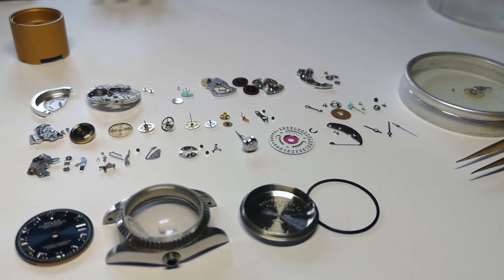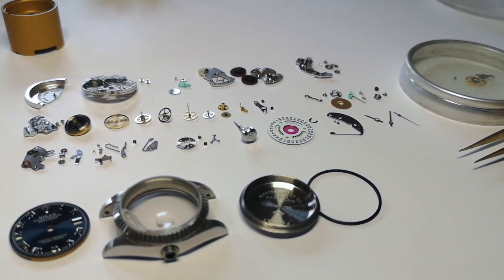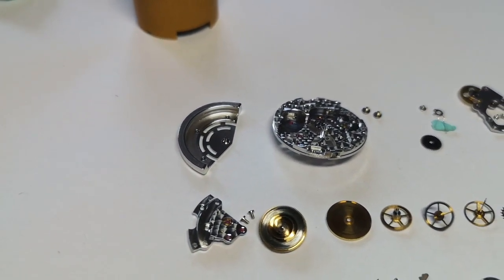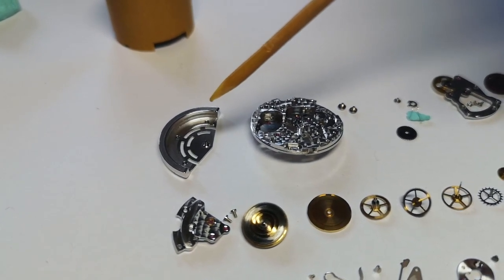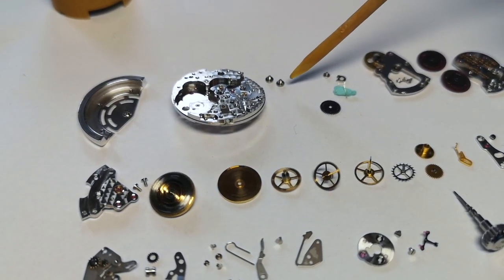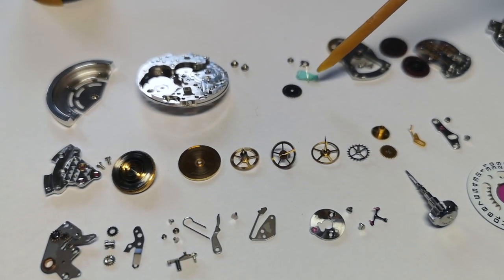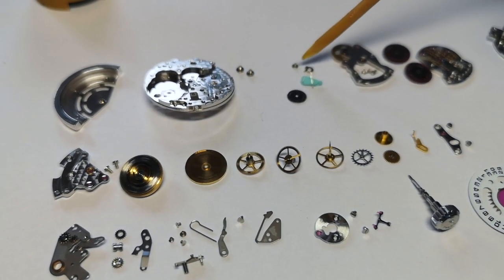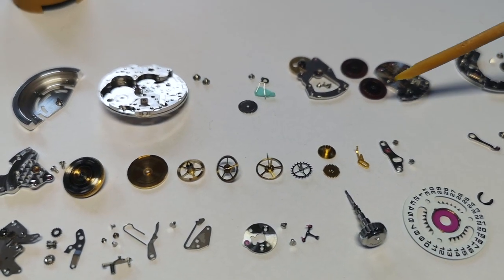Okay, so here are all the parts now of this Rolex 2135 movement laid out so that we can go through them. And let's start at the top left here with this component. This is the rotor wheel, and then moving on to the main plate and its two retention screws. And here we've got the ratchet wheel, the click spring, the click and the click retention screw there. We went through this in some detail here.